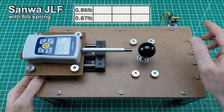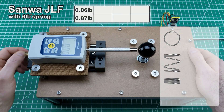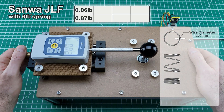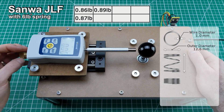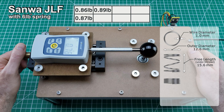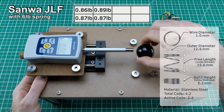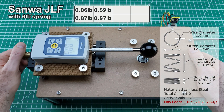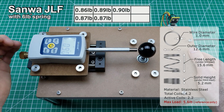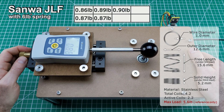As I wrap up the final readings, let's review the spring specifications. To achieve a comparable feel in your own joystick, it's important to consider these key specs when shopping for replacements. As I mentioned earlier, maximum load doesn't tell the whole story when it comes to a joystick's spring feel, so don't lean on it too heavily when picking a replacement. It's included here just for reference.